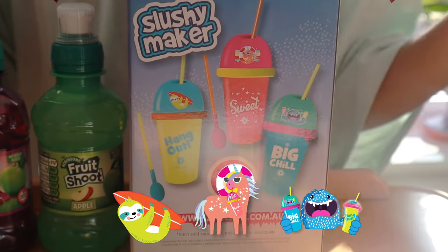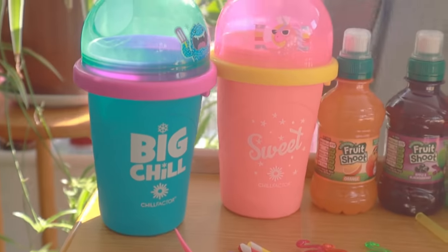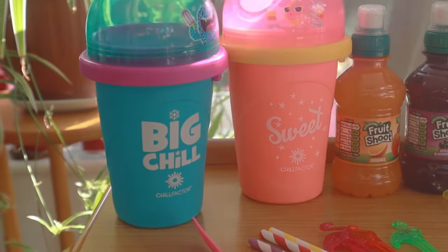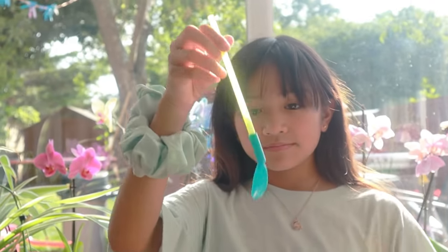There are three really cool slushy designs. We have two of them here right now. Each slushy maker comes with a straw with an attachable scoop, so it looks like this. Let's make some fruit slushies!